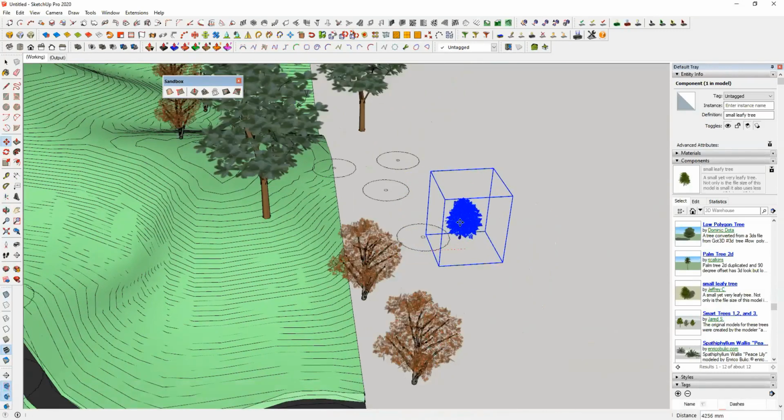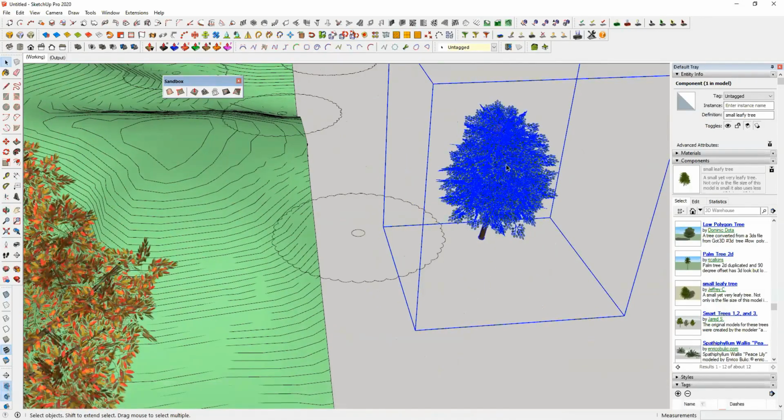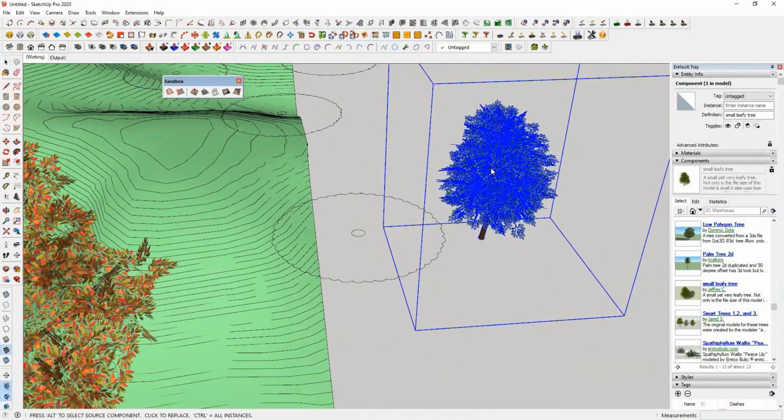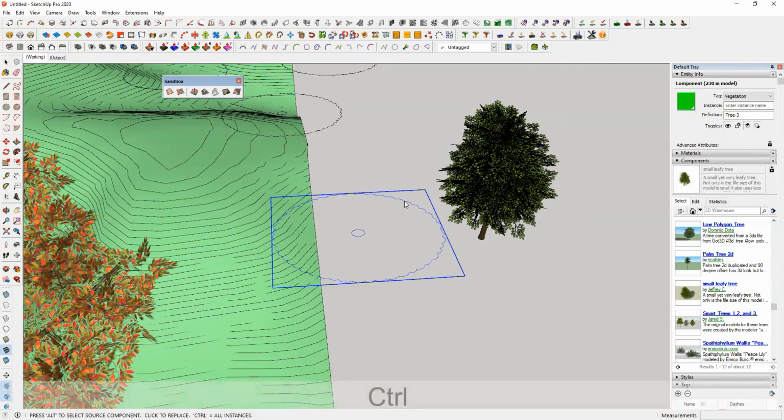For Compo Swapper, we may not place it at the center also, because we only need to check the center of that axis. And again, I'm going to pick the Compo Swapper and hold Alt to pick the source. Once we have the source, we can hold the control and click on this to replace all the instances.